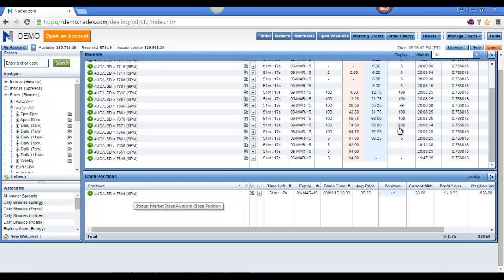Well, I can get out of this contract at any time as long as there is a quote on the opposite side. All right, Vita, I think that was part of your question as well, was how do I get out when I get a message saying there's nothing on the bid? Well, all right, so this strike of 76.86, it's right here. So I bought it. I'm on the buy side here. For me to get out of it before expiration, there has to be a quote over here. Somebody has to take the other side of this trade.